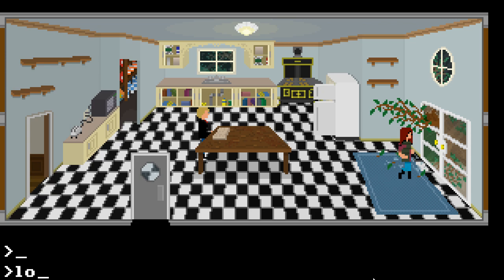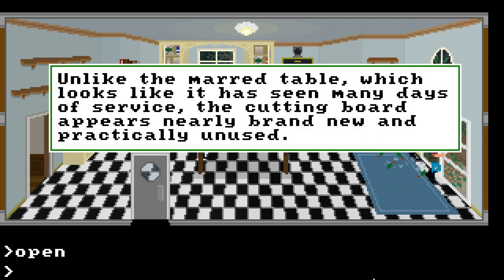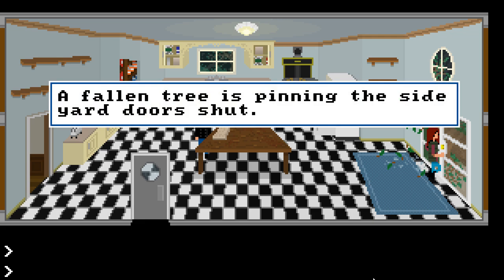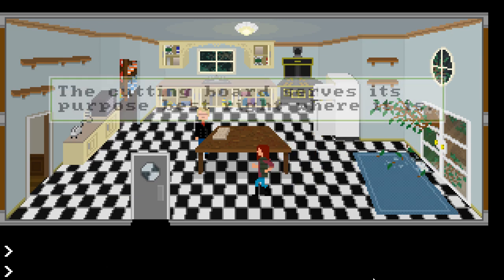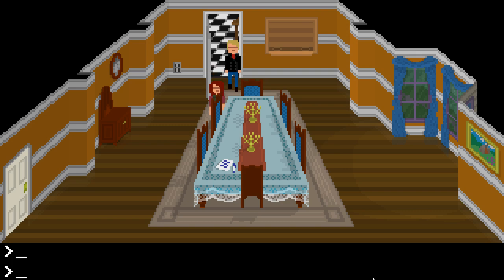Look, cutting board. Brand new. Okay, open door. Fallen tree. Even at a glance, the tree is obviously too substantial. There's no way you're going to be able to open these doors. Take cutting board. Serves its purpose. Oh, okay. Eventually you will have to bring the knife and something here. What the fuck was that? It's just a door. I don't like that door.